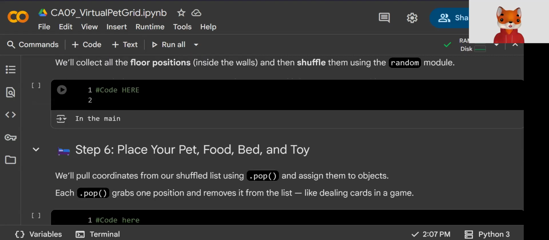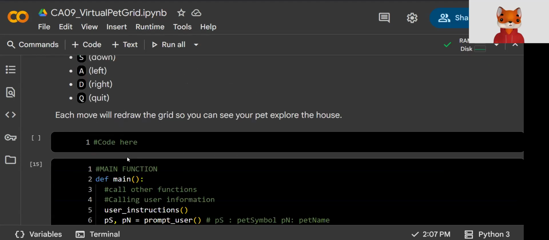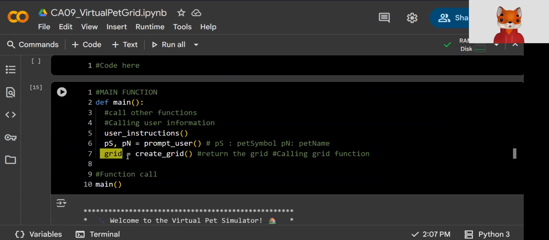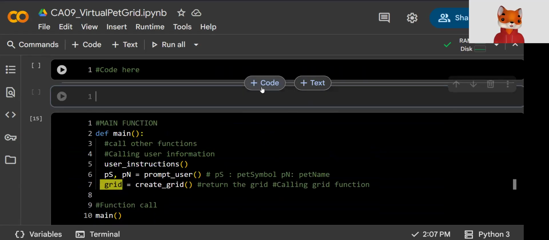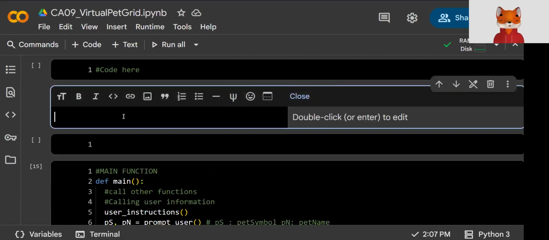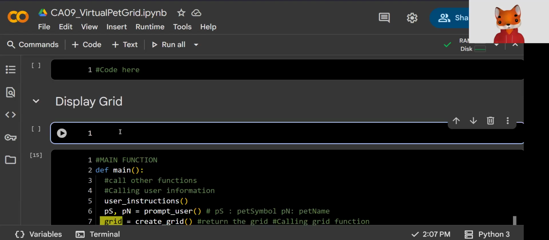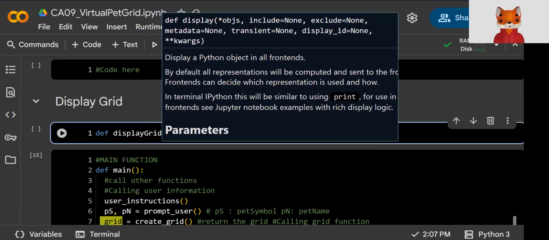So we have the main. And I'm just going to create a function here called display, just so we can see it. Let's display grid.